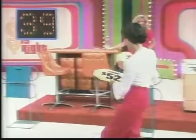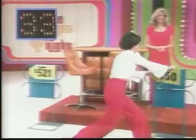Now, she's got $382 down there on the lounge. She's coming down here to the bar and stools. $400 for the bar and the stools. She changed her mind to $750. No, she went to $521. Now, she's got the $750 on the portable dishwasher. Come on, hurry up. Pull the switch. You got 20, so you got 2 of them. Just jump to position, 2 of them, and you'll be all set. Find out which 2 are wrong.